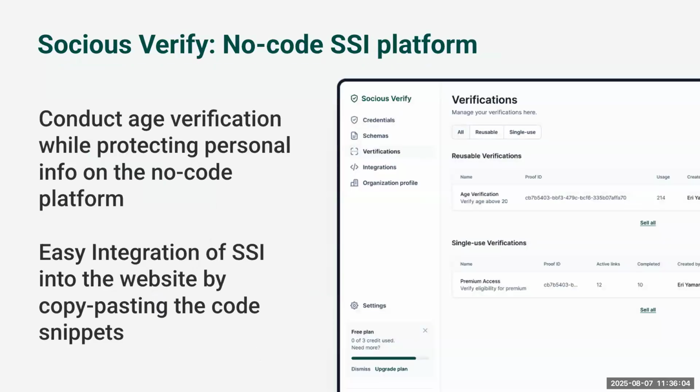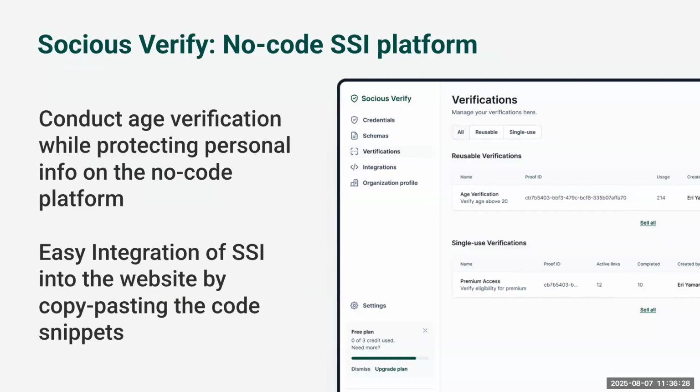You can consider it something like Stripe for self-sovereign identity. As you know, with Stripe, you can create a code snippet or maybe a link, and then you can just use it, no code. You can integrate it into your website, right? That's what we did with our Socialstack Verify platform.